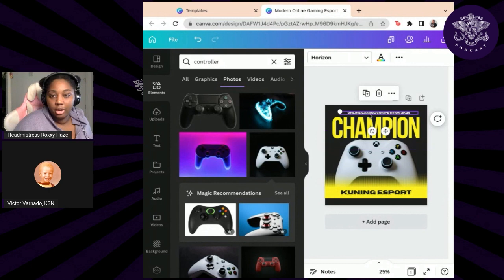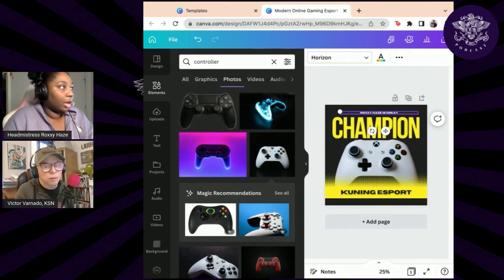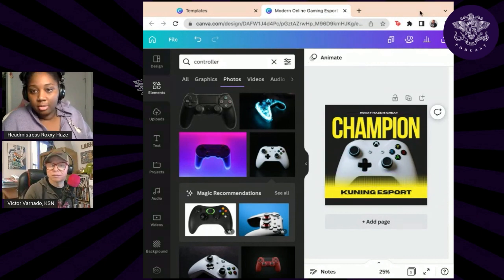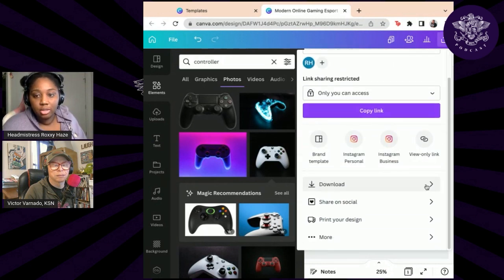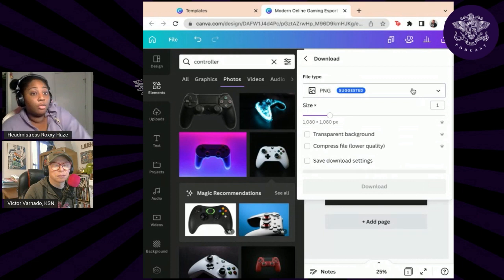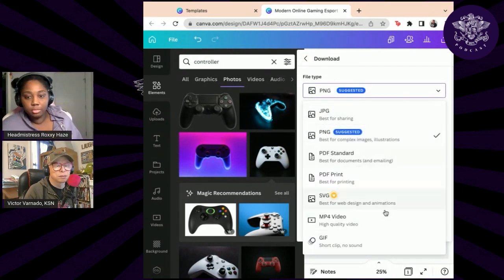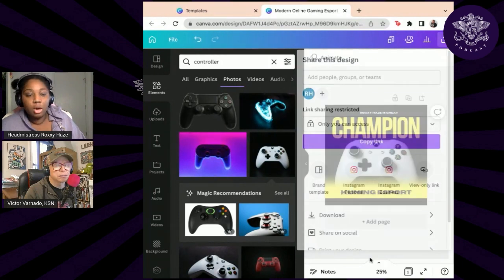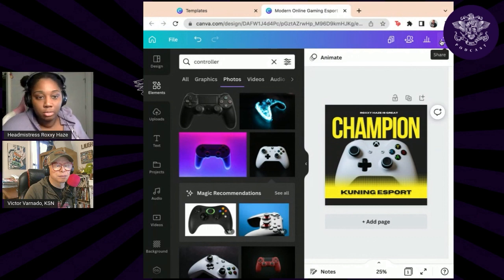So I have my flyer. I'm going to go change it. Roxxy Haze is great. I'm typing that in. This looks fine to me. Then I click this share button that's in the upper right corner. And it lets me download this in all of these different formats. So I go to file type. And I can download any way I want. Like Victor had said earlier, you can do videos. So if I had wanted to incorporate a video in here, I can save it as MP4 or anything like that. And now I have my final design.